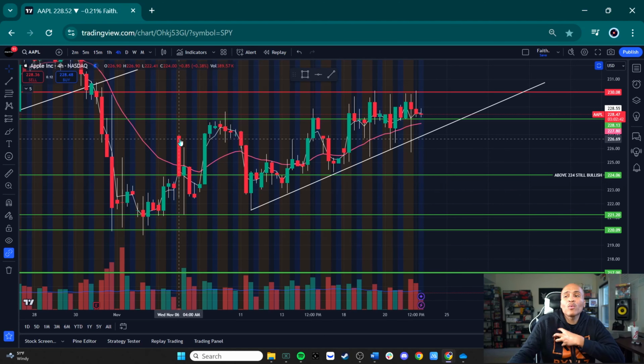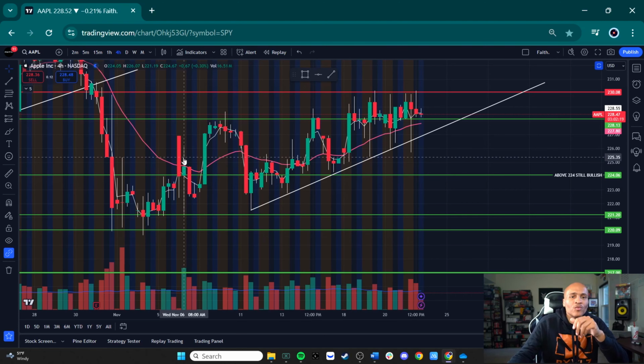Now, what I would have done is I would have waited on the retest of this level. This was a 4 hour candle, so you can get a little bit more granular if you go to a different time frame, which is probably the 5 minute, which I would trade on. It broke, and I would have taken it on this retest of this 224 level to the upside for a quick scalp. Quick scalp, you're in 2-3 minutes maybe, and you're out of the position.